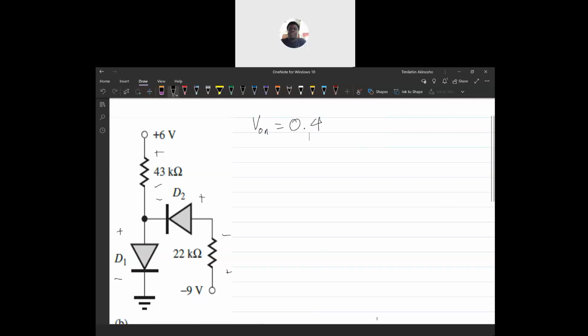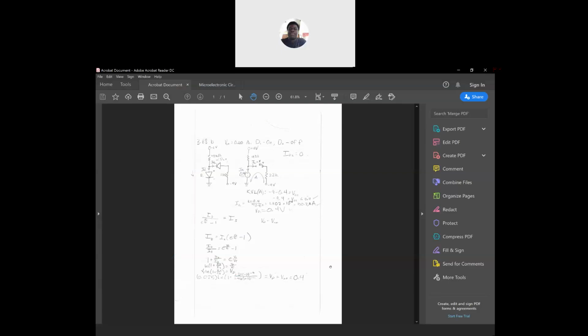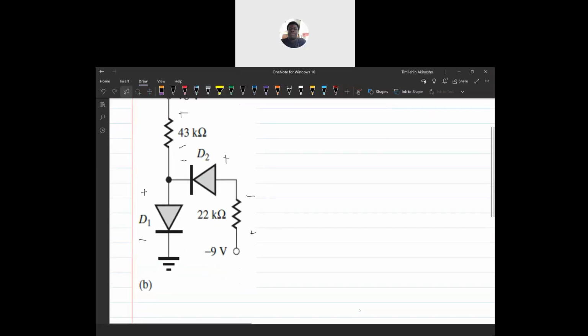So analytically, what you end up getting is a voltage diode 1 of 0.4 using KVLs and KCLs. If you position your KVL correctly, you have a KVL going this way because that voltage is attracted to ground.